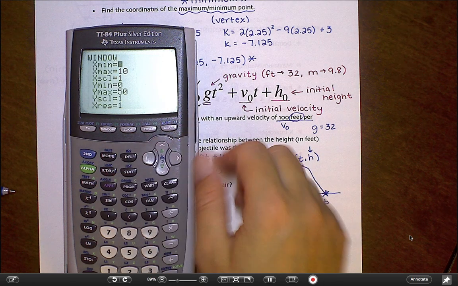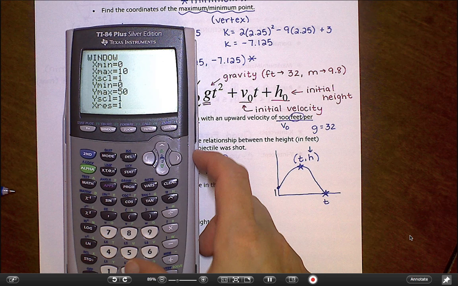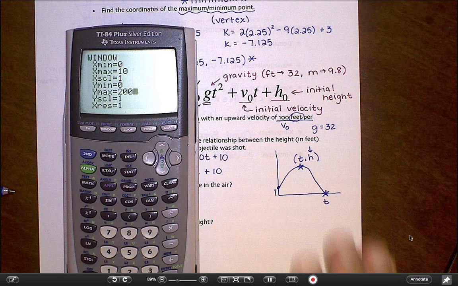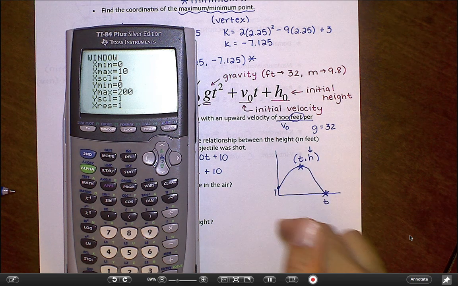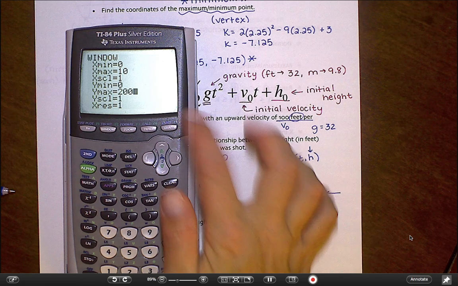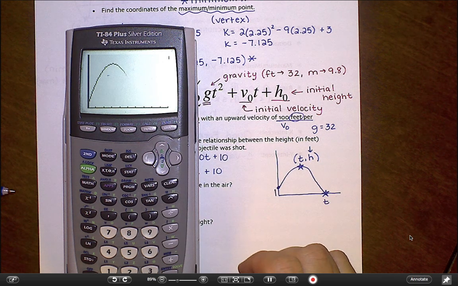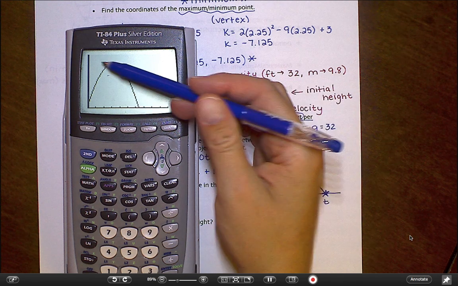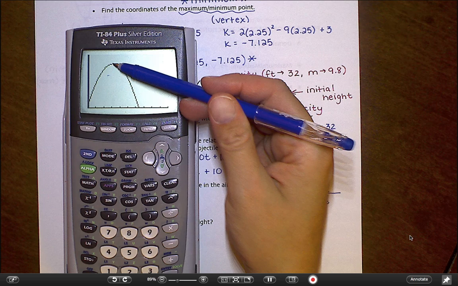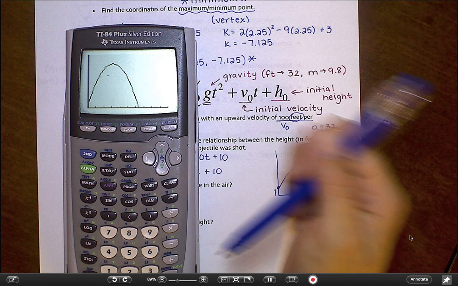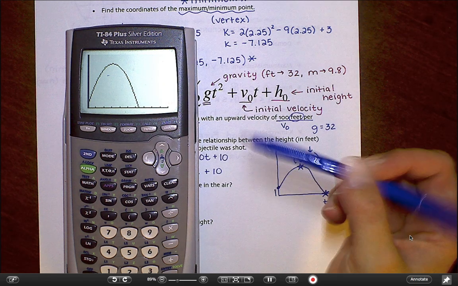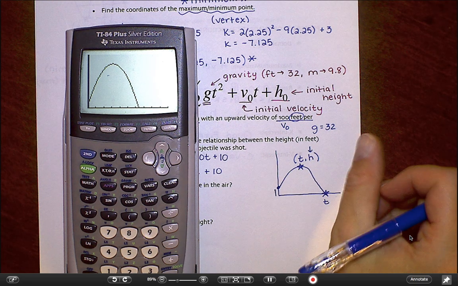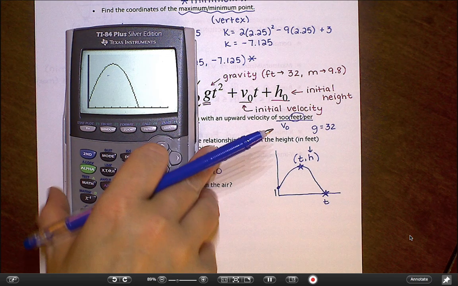All right, I would rather you take a big guess than a small guess and have to do it over and over again. So I'm going to change my 50 to 200. And again, I didn't calculate that at all. I am just taking a guess here. I just want to see how high I need to make this so that I can see the top of the parabola. Hit graph, and that is a beautiful picture. What I need to be able to see is where it hits the x-axis and where the top of the parabola is. So you may have chosen something different for your window and still been able to see those two things, and that's okay. But I think the hardest part about this is getting that window set correctly, and it is just a little bit of trial and error.